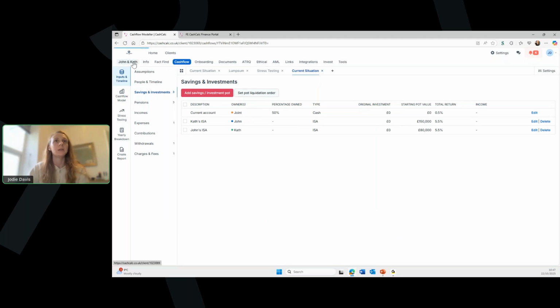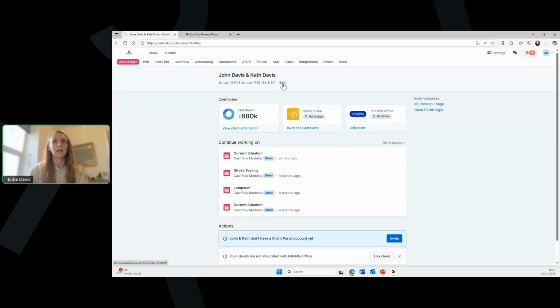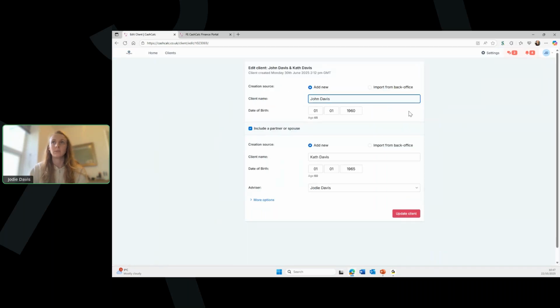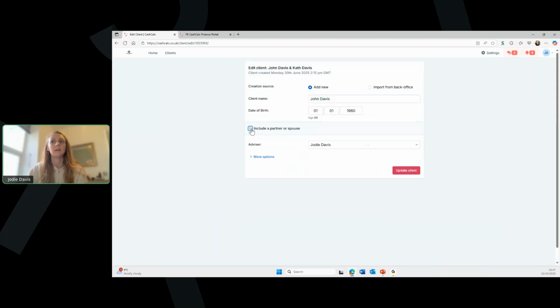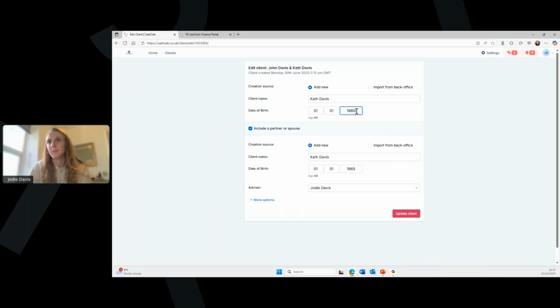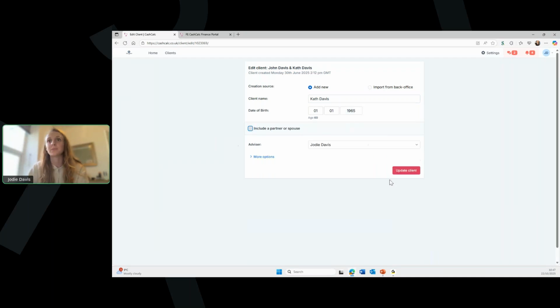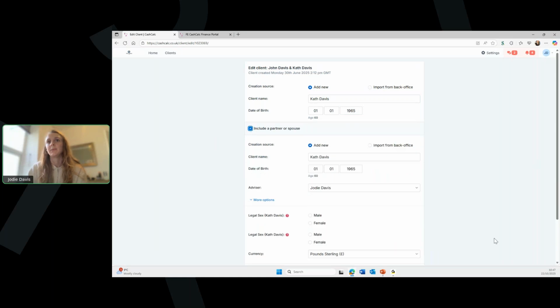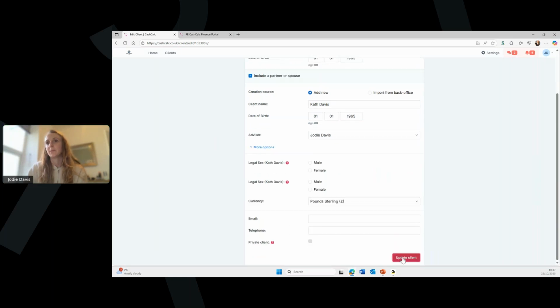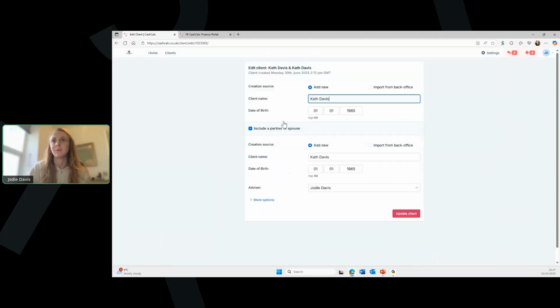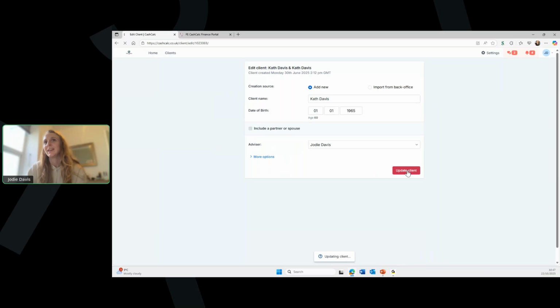If we wanted to remove one of the clients, it would be a case of going to the client record itself, clicking edit, and then you can remove. If it was the other one, you would just need to pop the one that's, so we could just say yeah. Let's put 65. There we go. Oh, sorry, I didn't get that right. Untick the box and then ticked it again.